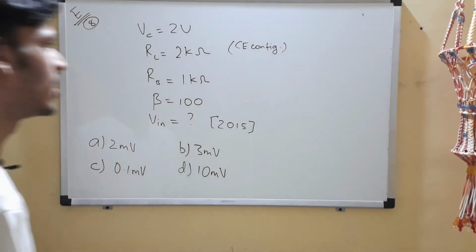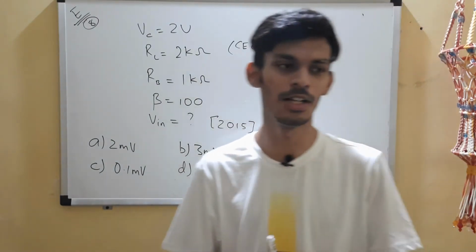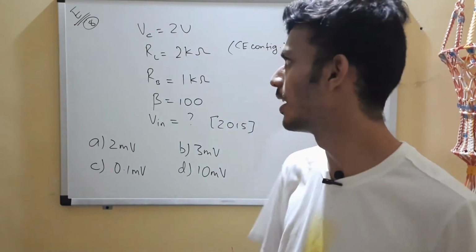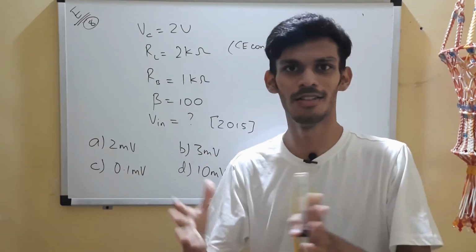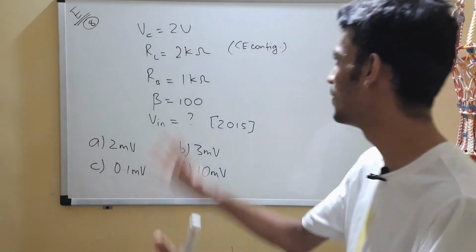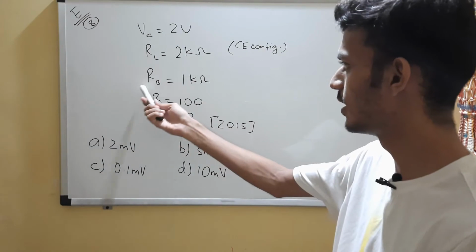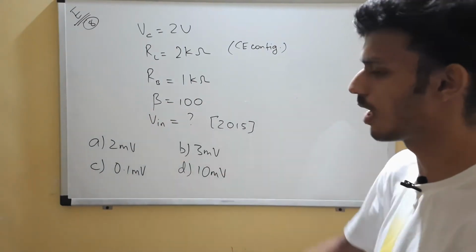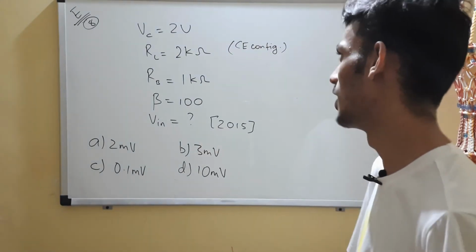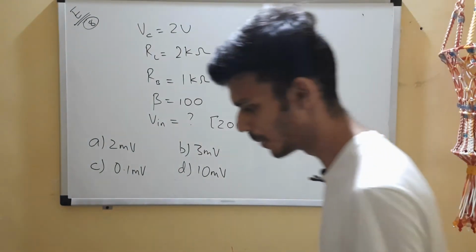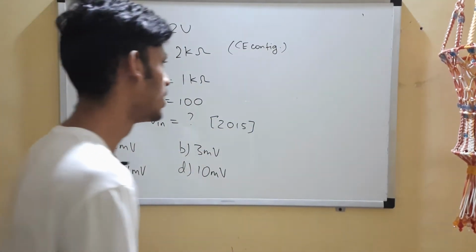So question 8 over here, this is the last transistor type question. Okay, so you may go ahead and pause this video and give this question a humble try. Okay, if you are able to solve this question, you have all what you need to solve a transistor based question. Okay, so let me just explain it in brief. You are given the collector voltage over here, the load resistance, the resistance of the base, beta, the current gain factor is also given. You are supposed to find the input voltage. Okay, the configuration is C. You may pause the video and give this question a humble try. Okay, I'll do it in 3, 2, 1.